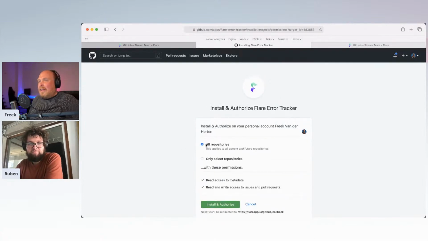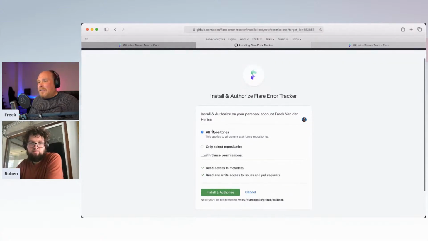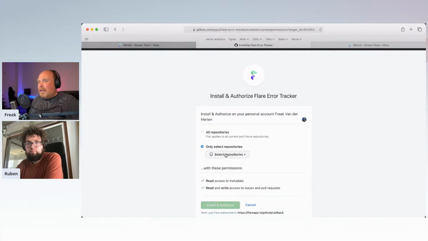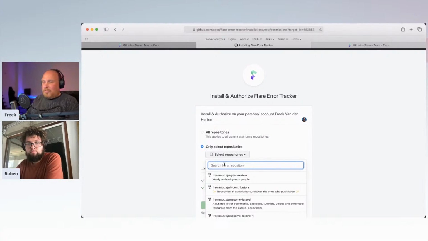And here you can say to which repositories Flare should have access. We only need access to write some things. We don't need access to any other settings. If you have a lot of repositories in a project, just leaving all repositories on is fine. But if you only want to give us access to some repositories, you can choose some here. I'm going to do that.